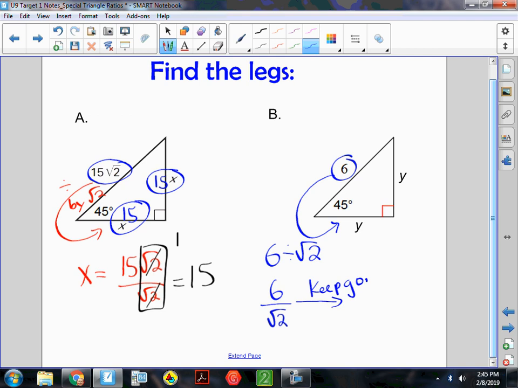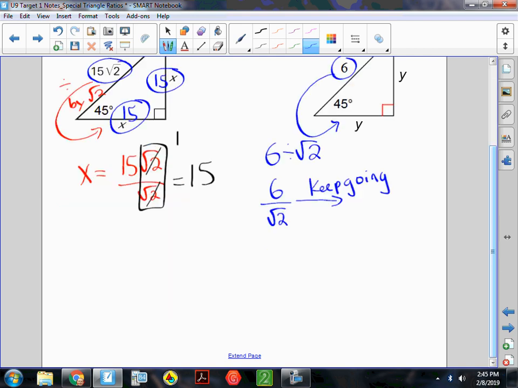We need to do something else with my 6 over square root 2. And this will be the last thing I show for this target. So here's how we deal with this number divided by a square root. We want to rationalize the denominator. So a bunch of math words there to say that we want to take this irrational number on the bottom of the fraction and turn it into an integer, so something without a square root. The way that we do that is multiplying by itself, because if you square a square root, you are inversing the square root, and so it goes away.